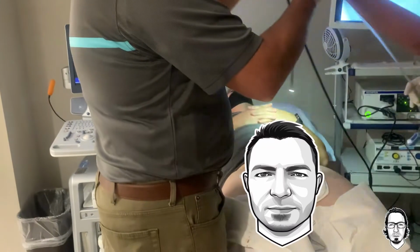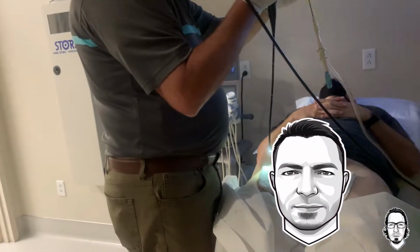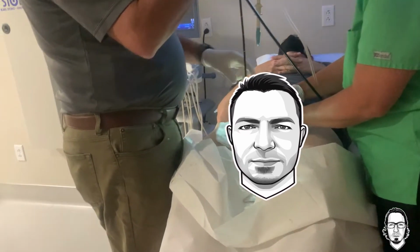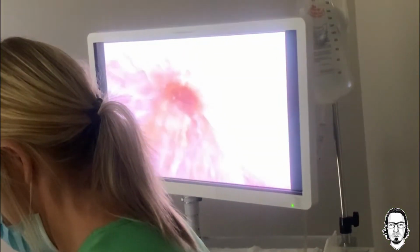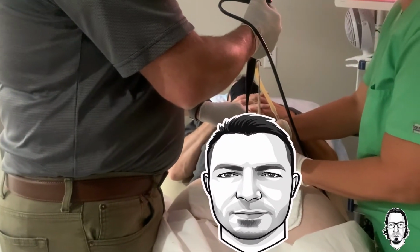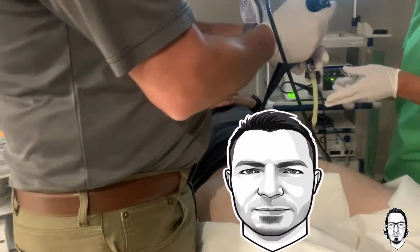So as you can see, there's a doctor and a nurse, a team of two. I'm sure there could be a team of more, but team of two in my case. They're down there taking hold of your manhood, and they shoved this big, huge black tool down in there. Now they got to use this tool because on the end it's got some grabbers, and the grabbers go in there. They grab the end of this kidney stent, and they yank it on out.